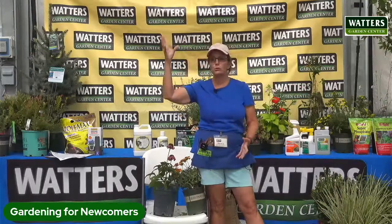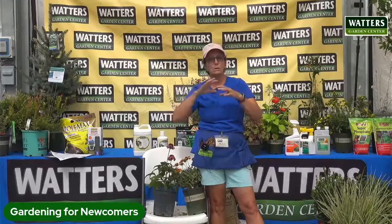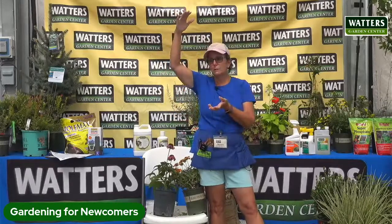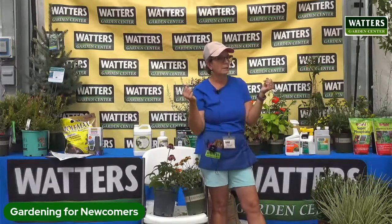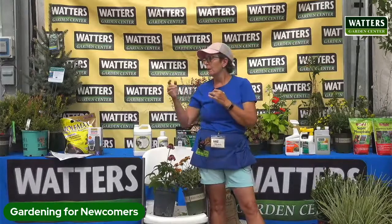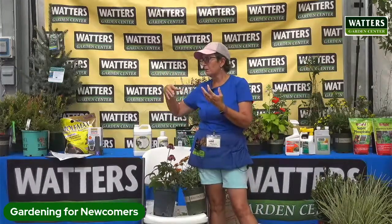small tree, large shrub, gets about 12 to 15 feet, gorgeous, deciduous, tall purple flowers, all summer long. Bees, hummingbirds, butterflies love it. Really, really pretty. Take the blossoms off, the spent ones, just like you're doing everything else, deadheading. Butterfly bushes, you can do the same thing. Cut off the spent blooms, you'll get more. You can do it as they die off.